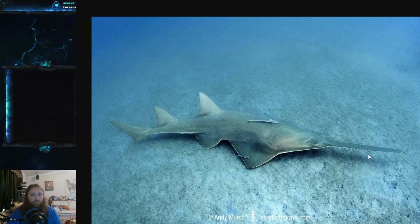But speaking of their reproduction, which is the interesting fact that we're going to make a video on, long ago we did one on the giant sawtooth shark, and the interesting fact was about the rostrum, and I do encourage everyone, please go investigate the rostrums of sawfish. They're very, very cool. But something that I thought about on and off as I was growing up and getting into fisheries was a question I had around 15 or so.